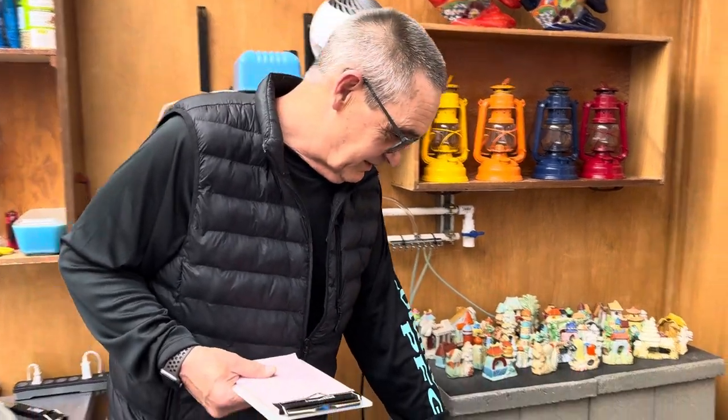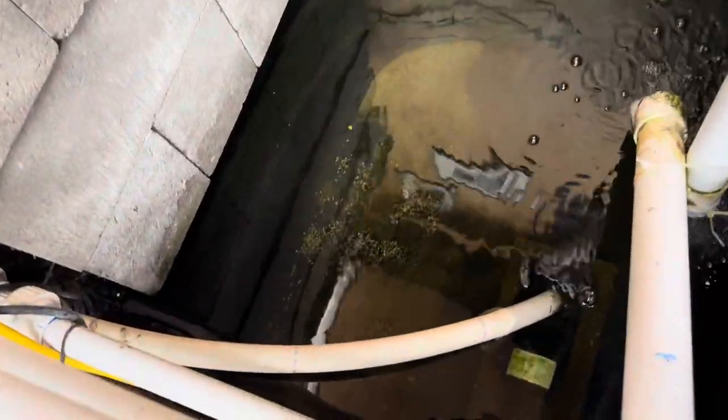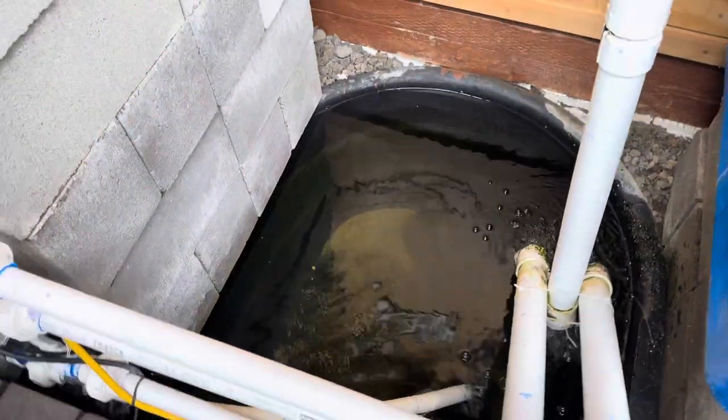So if you look down in there, you'll see it's a 3,100 gallon an hour pump, and the flexible hose is coming out of it. That's where it's pumping. You don't really get 3,100 gallons an hour by the time you pump to the top of the top tank, but I'm not going to do the math.